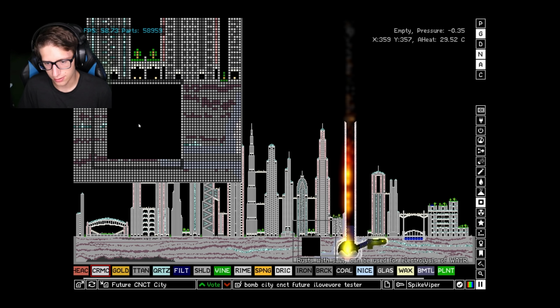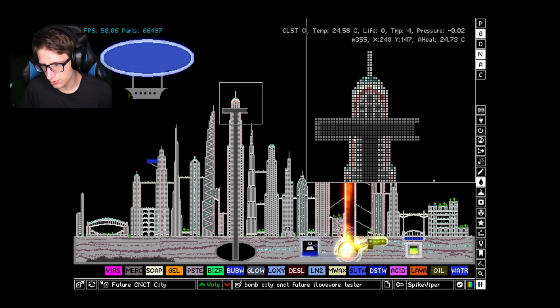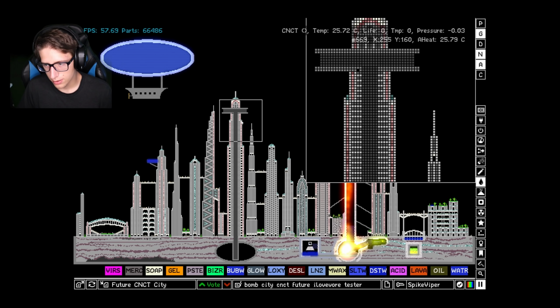So clean. Because coal is clean. Okay, no, it's just going to eat the entire building. I guess I need to build some walls here that are too thick so that it will not eat the building. This is going to be a little bit of effort.